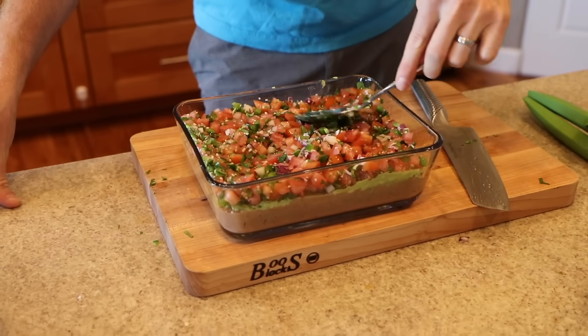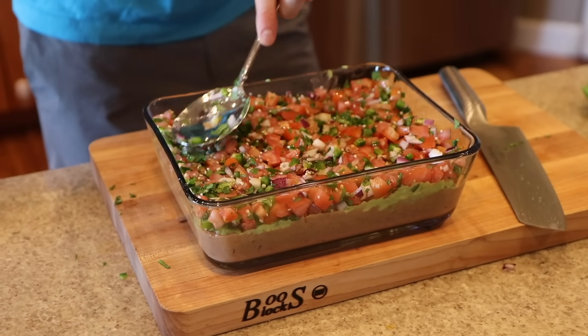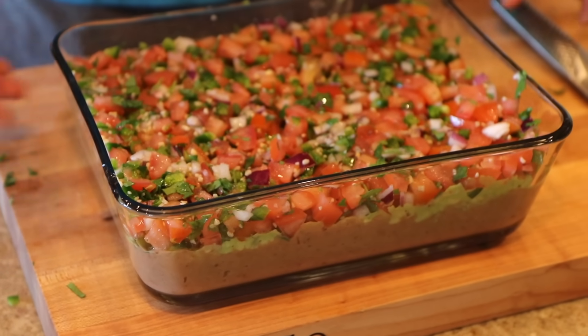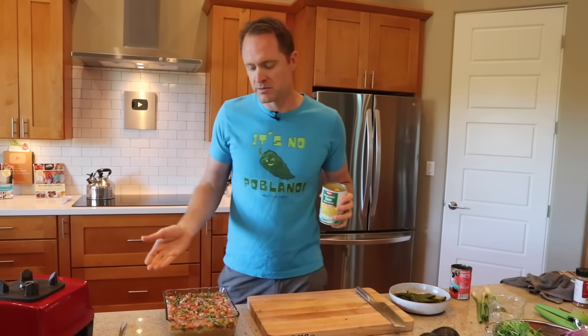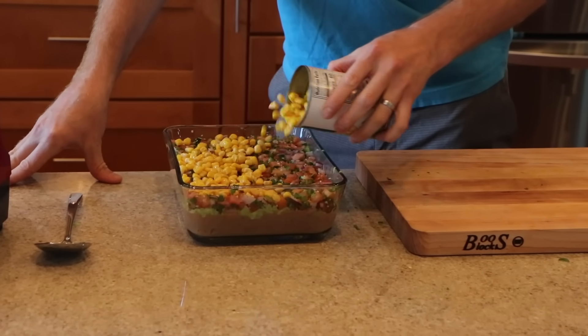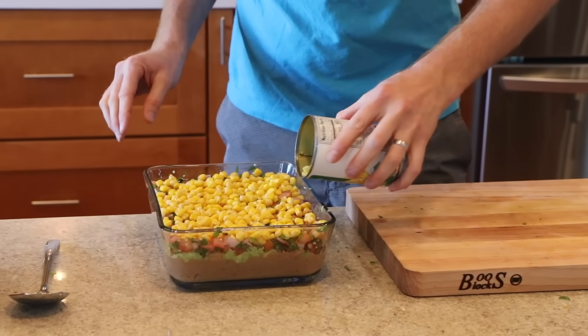Okay, we're going for all of it — mix your layers a little. Layer number three: pico de gallo. The rest of these layers are pretty simple — we're just gonna do a little chopping. Not this though; this is corn. I've got a can of corn, no salt added. You could use the char roasted corn from Trader Joe's, or a regular old bag of frozen corn — whatever. Just let it thaw if you're serving this right away. Sprinkle on however thick a layer of corn you desire. That looks pretty darn good — no need to overdo it, each bite is gonna have a lot of action.